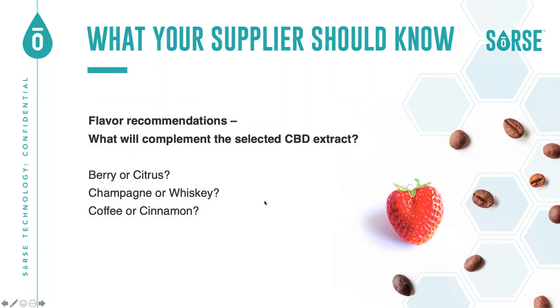Still on the development side — if you are going to go with a broad spectrum product, are you going to match it up with a berry citrus flavor? They both have some green notes behind them. Can those berry citrus flavors actually deliver on a great broad spectrum cannabis-fruit flavor combination? I've actually seen a whiskey-cannabis combination that was quite good from one of our flavor houses. Not only should you have a supplier of CBD that you trust, but hopefully you already have a flavor house that you trust to help walk through this CBD supply — to either match, enhance, or complement the flavor of the broad spectrum, or to have a great flavor that the isolate will allow to shine through.